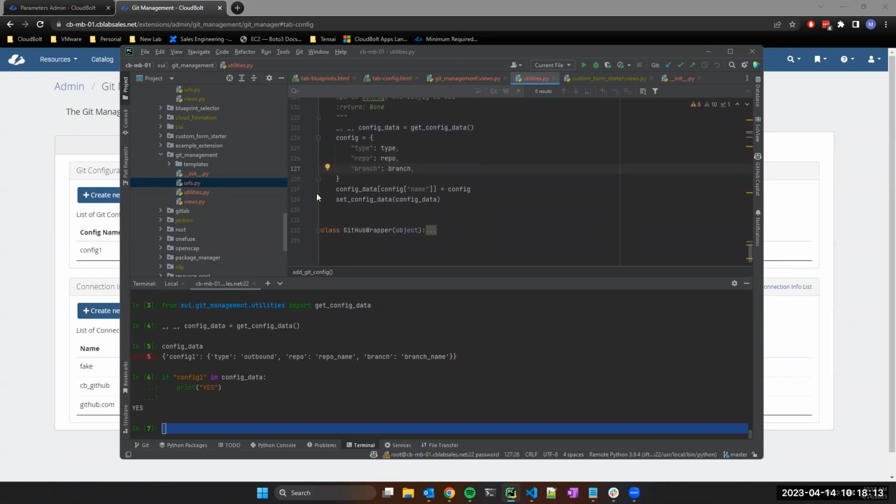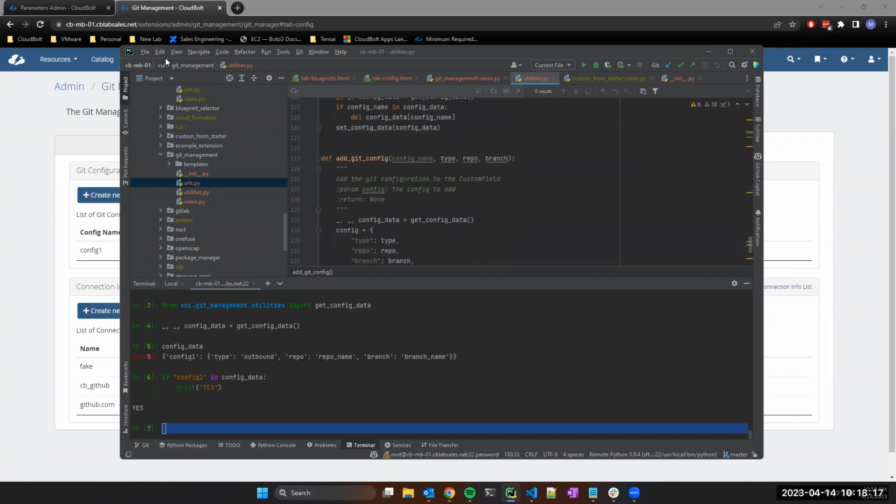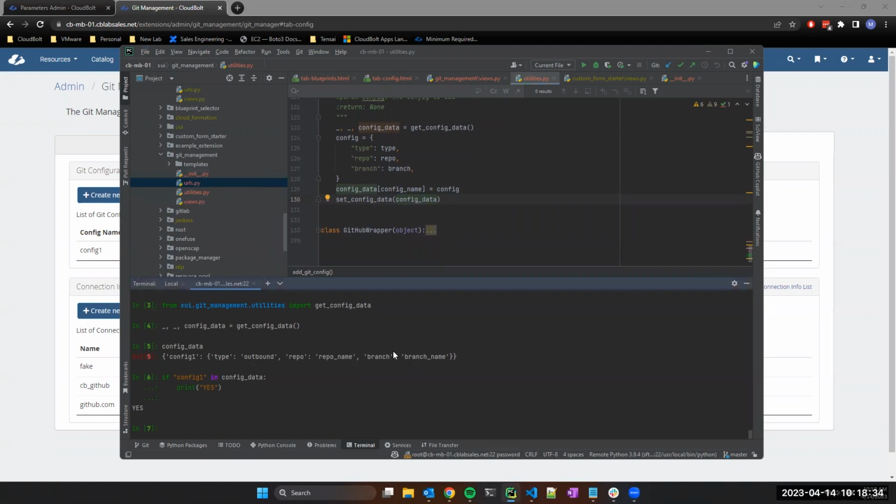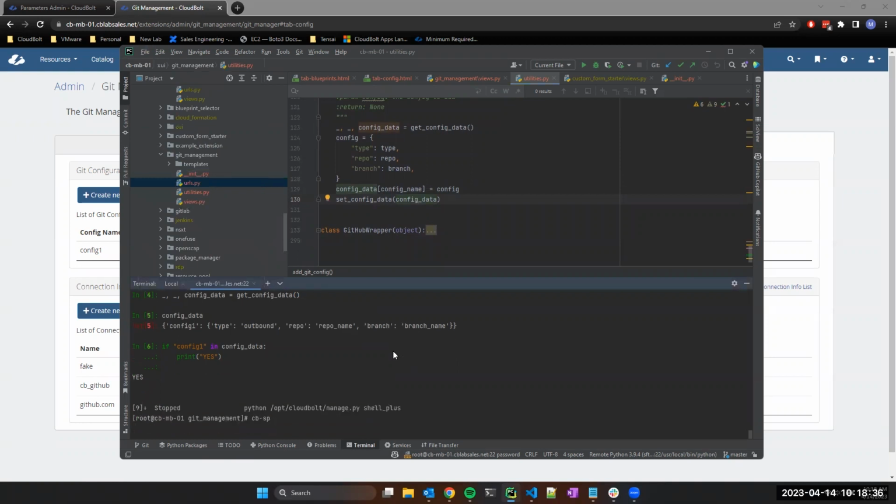It's going to create a dictionary that's then going to get added in config data here. We're then going to do set config data. So we now have add config data. Config name, though, we're going to do here, and we're going to set that as the key on the dictionary entry. Okay, so there we go. That should do the trick there. We're going to save all, exit shell plus.